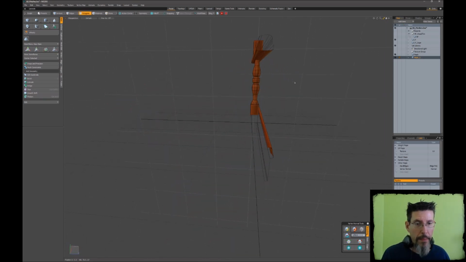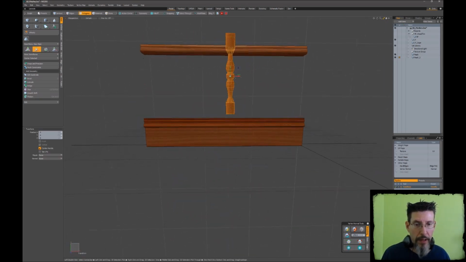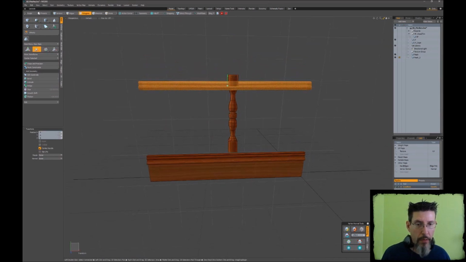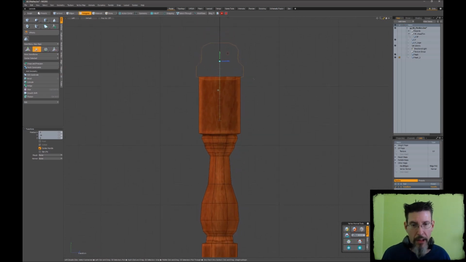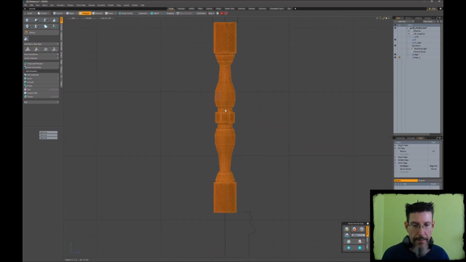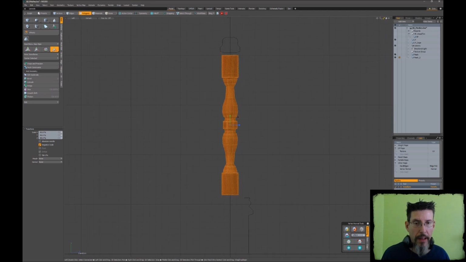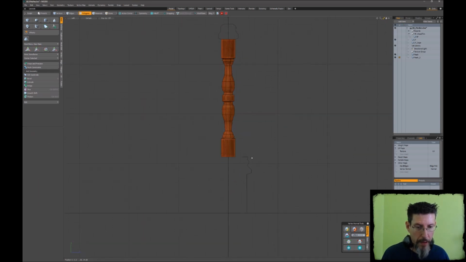Okay. So that being the case, let's say that this is roughly going to sit here when it's on top of that piece, and this will roughly sit here when it's on that piece. And if we use a side view, we can see how that sits in there. It's actually a little bit large. So I'm going to take this down a bit so it sits nicely on that railing bit. All right. Grab that, pull the whole thing down so it lines up at the top of that baseboard.